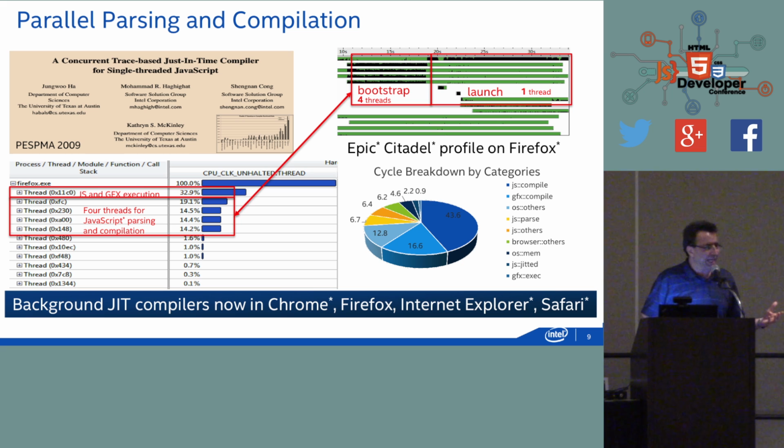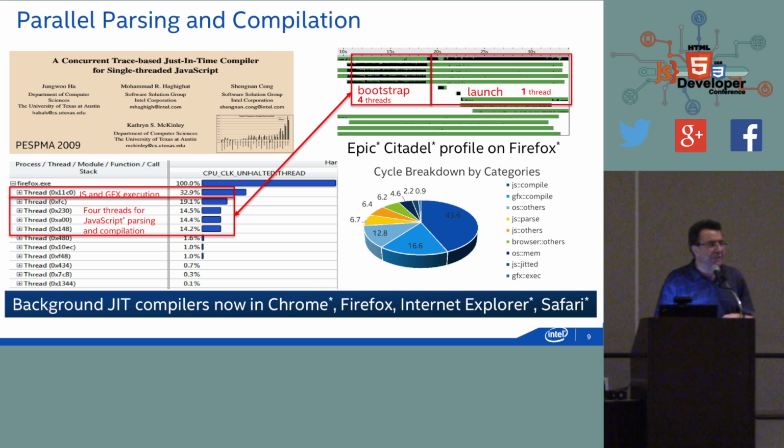So one area is background just-in-time compilation. Back in the context of the very first JavaScript just-in-time compiler in Firefox, we prototyped this background jitting. That is, instead of the interpreter waiting for the compiler to compile and then continuing execution, it continues the execution while the JIT is working on compiling. Now, these things happen in parallel, so if you have multi-core, you are taking advantage of that parallelism. When we did that, this was right before any JavaScript JIT was developed. But then, back in 2010, IE adopted that. Today, I'm very glad all browsers have background just-in-time compilation, parallel compilation.